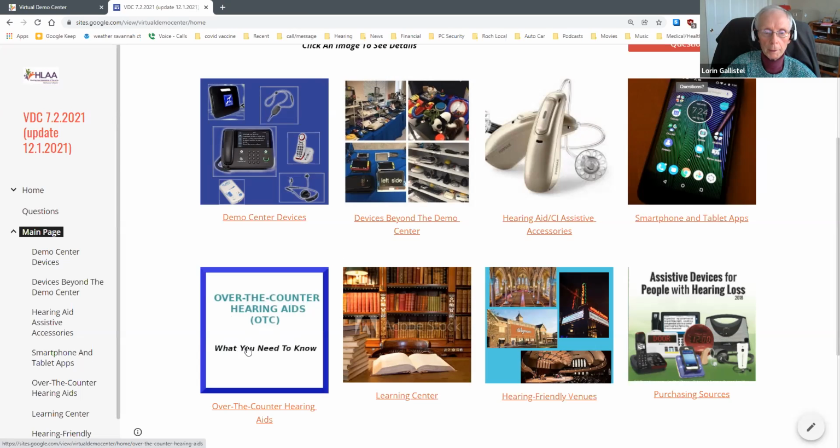And then over-the-counter hearing aids are becoming a much more popular subject recently. So we've updated this area a little bit to tell you what they are and some of the information around that. There's a learning center that has some videos to help you see animations of things like how your ear works, how hearing loops work. And I think we even have a number of tips from our tip guru, Eric. We have videos of Eric in here as well.